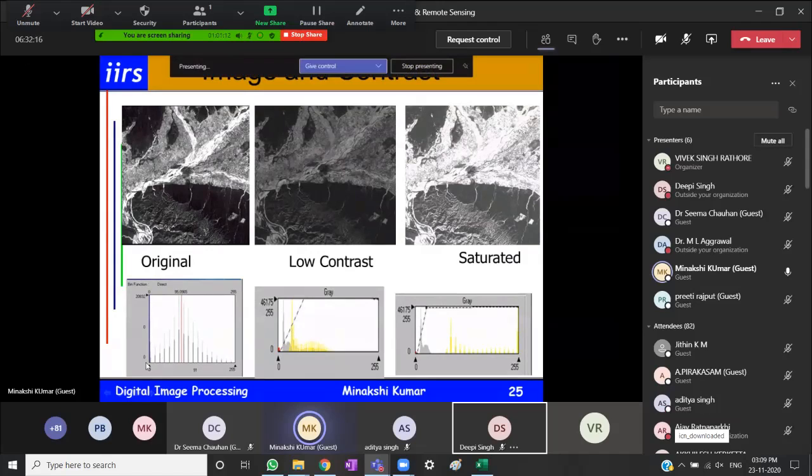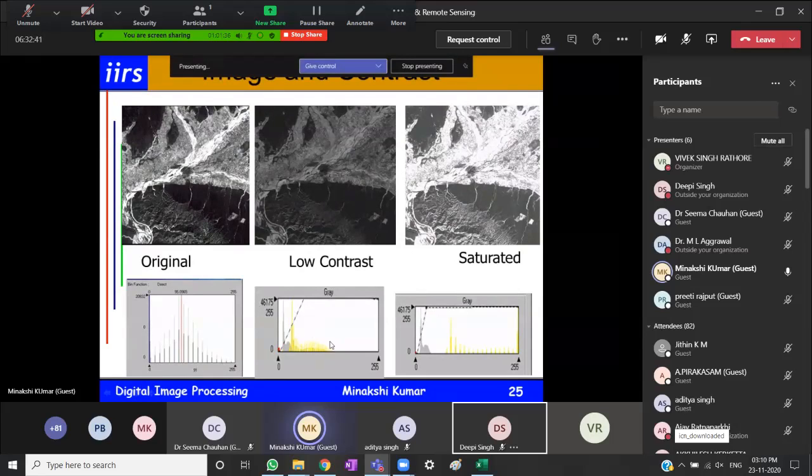When my image, which I'm calling the original, has values from 0 to 255, there is good contrast between the dark and the bright objects. I can see the riverbed, the agricultural lands and the dark forest in this particular band, because the full range of the display device is used.